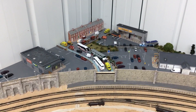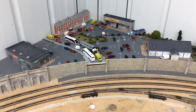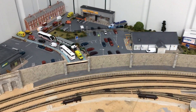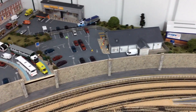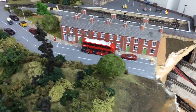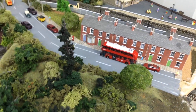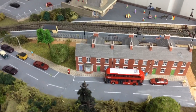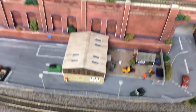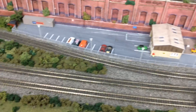Another side project I will look at in the near future will be layout lighting. Layout lighting adds a lot of detail and realism, especially when you've got night scenes. Things I'll look to light would be the car park with lamp posts and building security lights in the town scene, as well as interior lighting in the houses and perhaps the subway and Costa. Over on the branch line station it will be very difficult to light, as it's on an elevated board and routing wires without interfering with the track will be tricky. So I might have to miss lighting out some of that. I would definitely like to add lighting to the industrial scene, with security lights on the warehouse and lamp posts on the baseboard level.